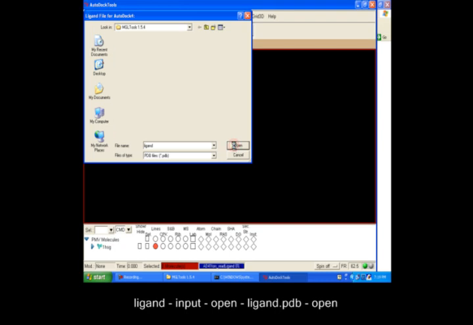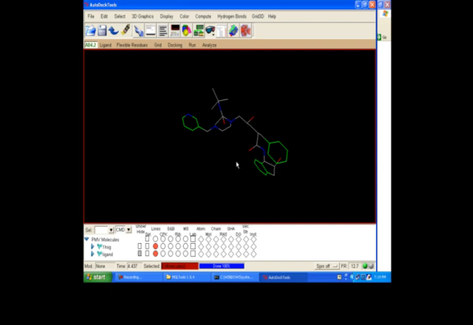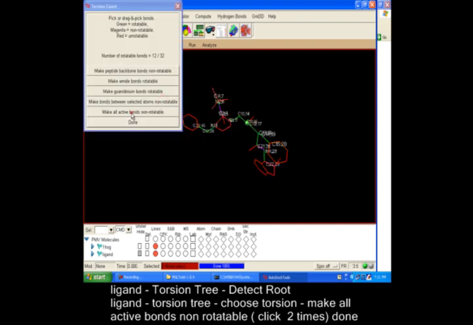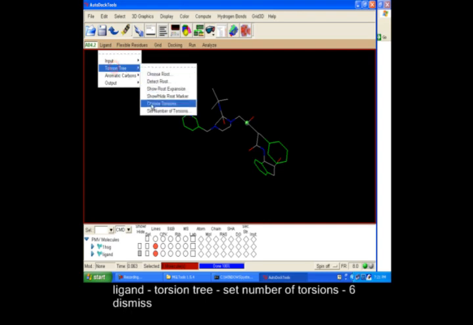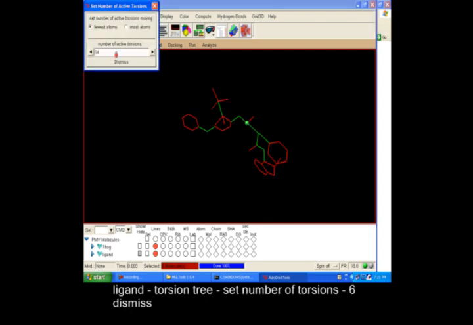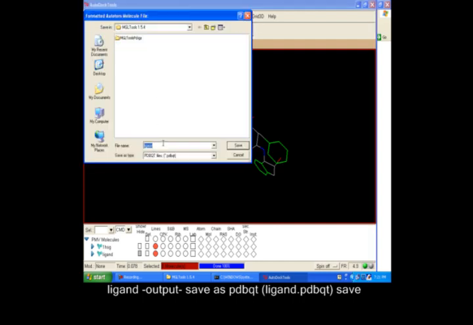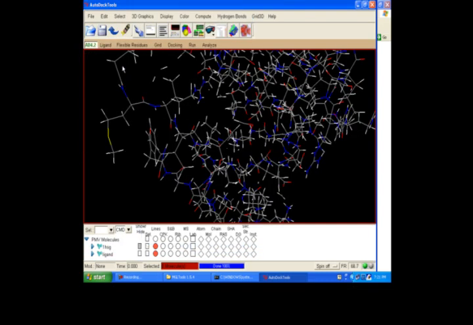The GUI gives us some characteristics of the ligand indinavir. We need to detect the root and choose the torsions. And if required, you can fix some bonds as rigid, or there is also a choice to make some bonds as flexible. Here we are taking the inputs that have been given from the text tutorial from Scripps Research Institute. After this, we are going to save this ligand in PDBQT format in the folder MGLTools.